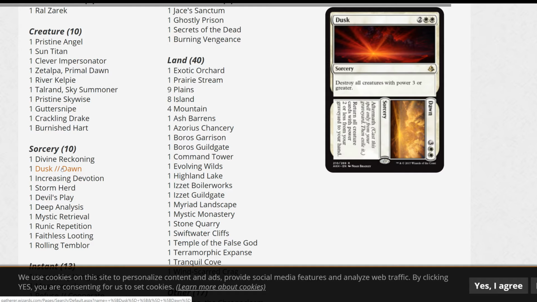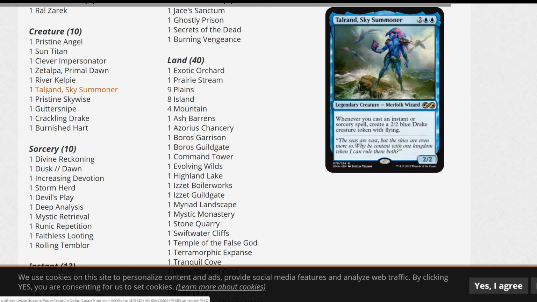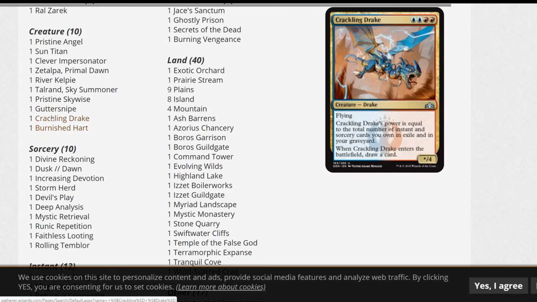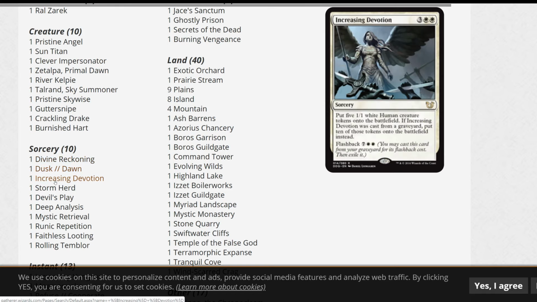Then this one is destroy all creatures with power 3 or greater, and then actually Aftermath does trigger the commander's ability, which duplicates spells cast from the graveyard, and it says return all creatures with power 2 or less from your graveyard to your hand. So it doesn't go to the battlefield, which is generally what happens with stuff like that. So it could bring back Talaron Sky Summoner, Gutter Snipe, potentially Crackling Drake, and Burnished Heart. That's it. So I don't think that really fits well in this deck, especially with the low amount of creatures. And if they are tokens, they don't go to the graveyard.